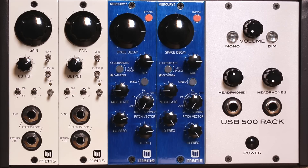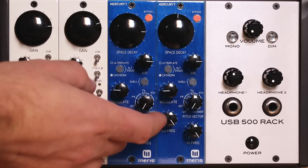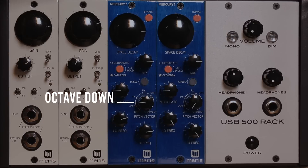The Mercury 7 also features a novel pitch shifting module inside the reverb tank that gives you the freedom to dial in a wide range of pitch effects. The Mercury 7 allows you to precisely control how the pitch shifting evolves by the interaction of the pitch factor control, the second layer pitch mix control, and the complement of decay controls.